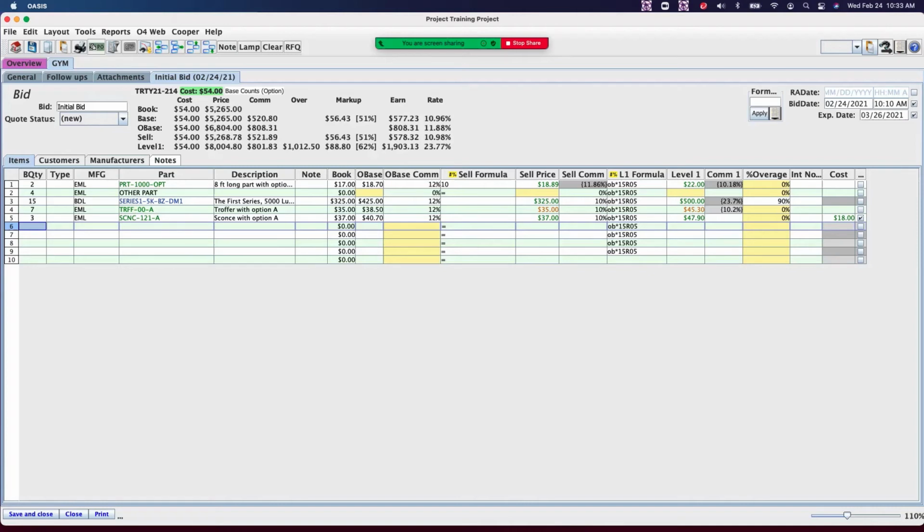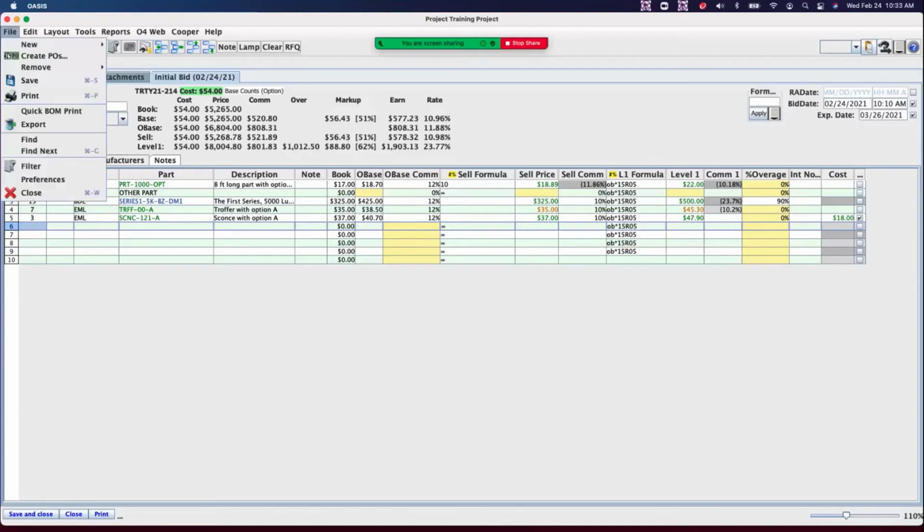Much like the phase information, you can have multiple bids. So this initial bid may be us creating the project that we know of, or the bill of material that we were given. But it's possible that things change down the line, and it almost always happens. So as you're working your way through your bids, after you've sent this out, or you have your original bill of material that you don't want to change, you can do File, New, and then New Bid Like or New Bid. New Bid Like is going to take the bill of material that we have and copy that over to a new bid.